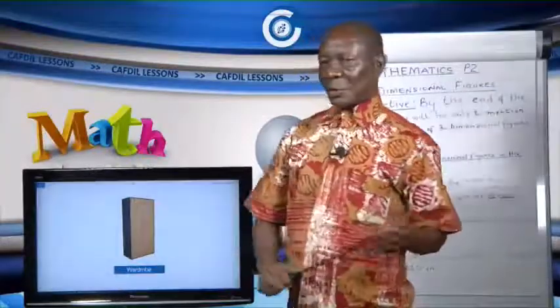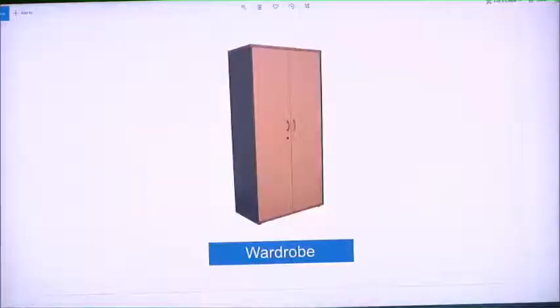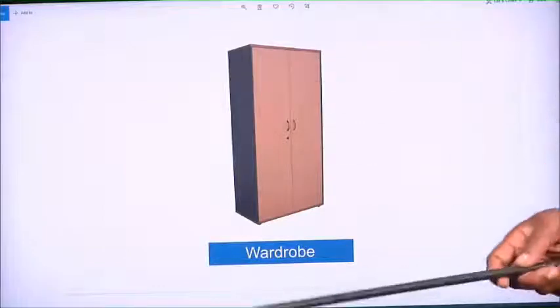We have the wardrobe. The wardrobe also has 6 faces.